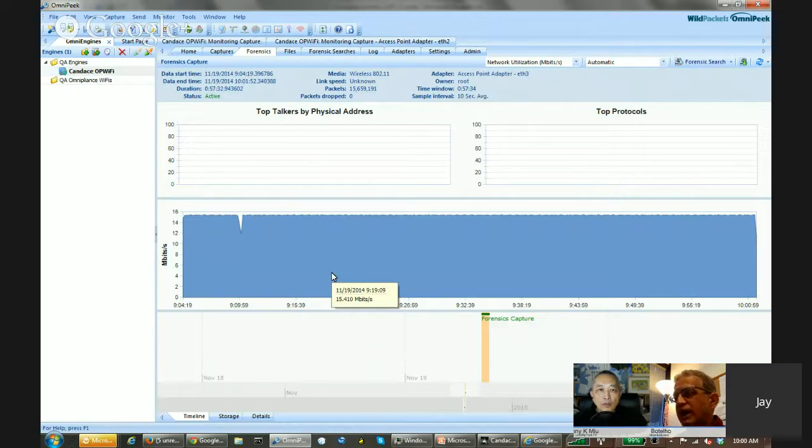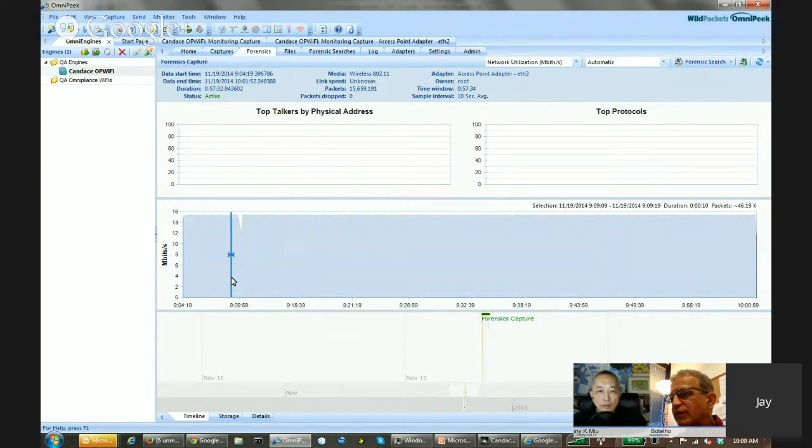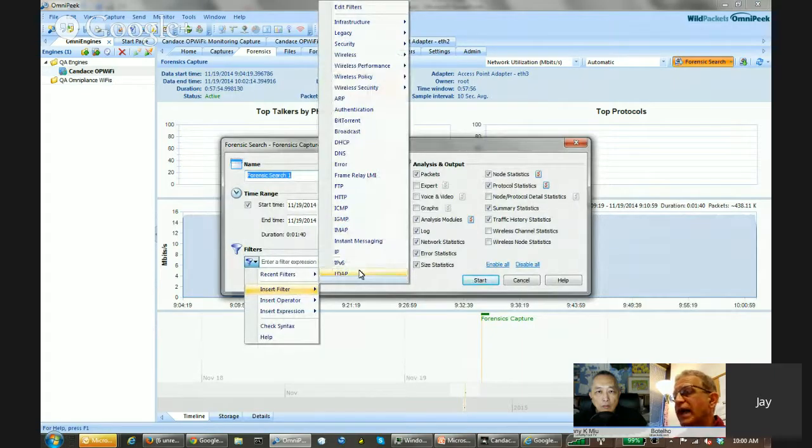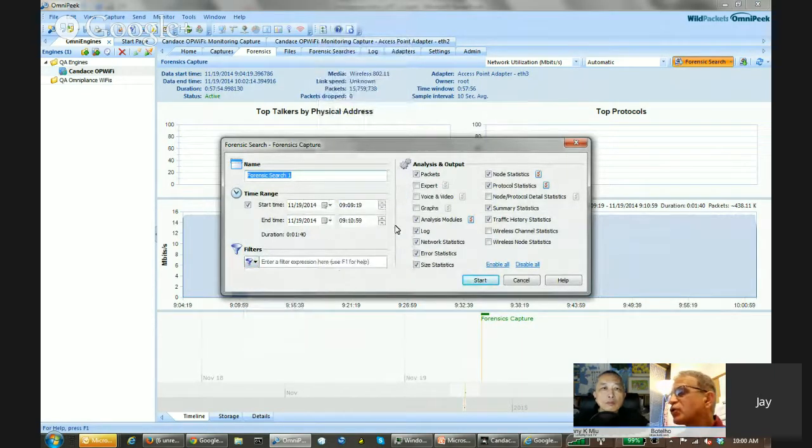And then the way we do analysis when it's post-incident is we may pick a slice in time, like this funny little slice in time here where all of a sudden our throughput dropped for a little bit. Maybe we want to go investigate that. So we just highlight that slice in time, using the mouse, and then go do what we call a forensic search. And then within that forensic search, we can decide if we want to tweak the time range a little, apply some filters if we want to, any one of the filters we already have on the box, turn on or off certain types of analysis options, maybe to make it go a little bit faster. And then we just click Start.